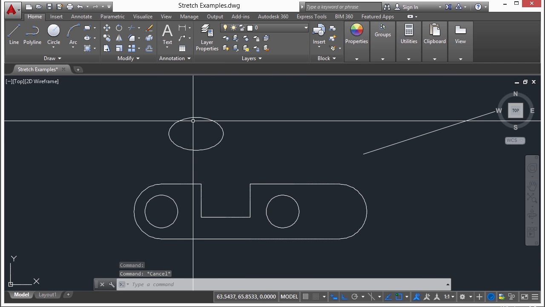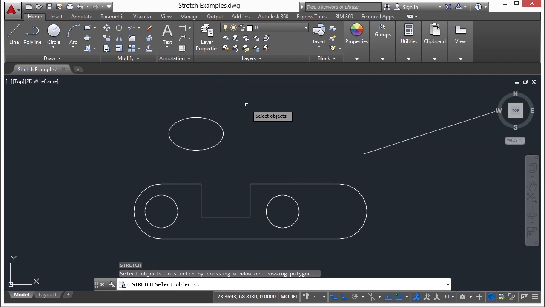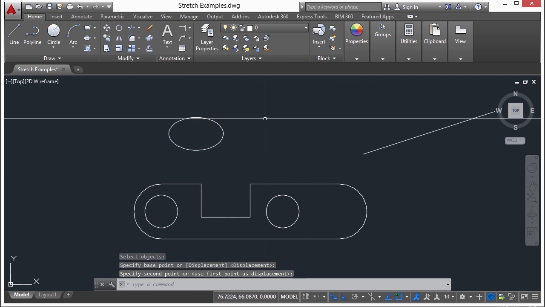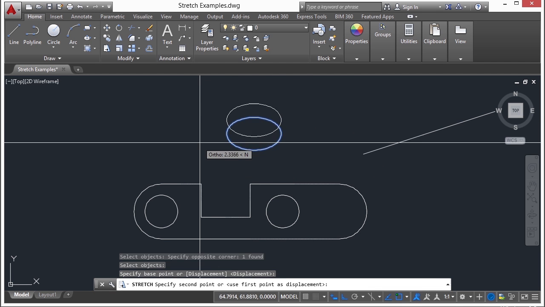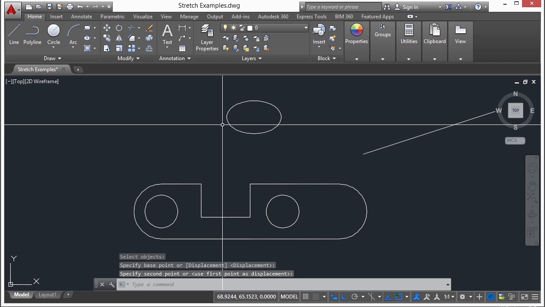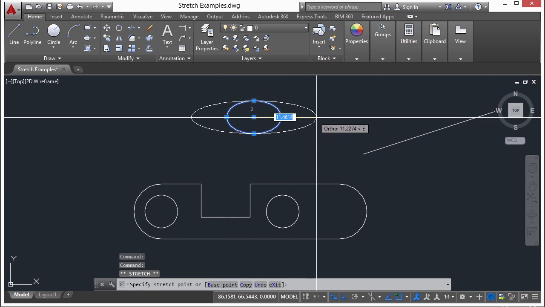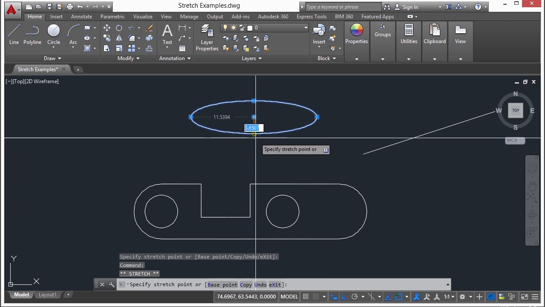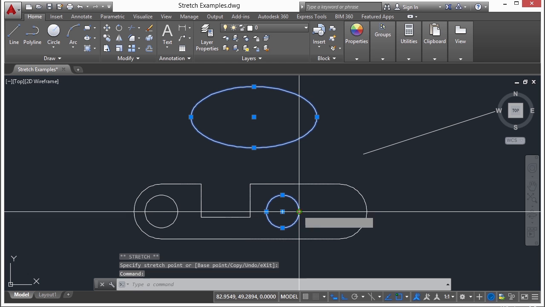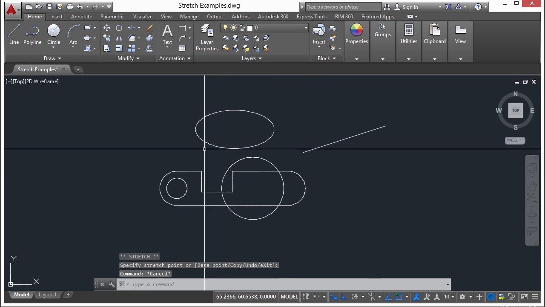Another object is an ellipse, which is what I have right here. That's because its properties are almost identical to that of a circle, as you can see here. So just keep those things in mind. If you do need to sort of stretch it, you can grab the point through grips and kind of stretch it that way. A circle works the same way. So if I need to make the circle a little bigger, I can do that through the grips, but not the stretch command.